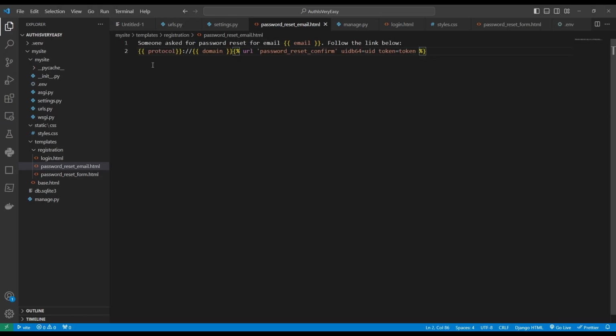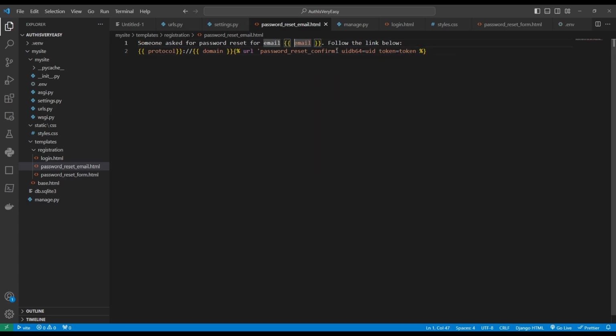If we examine it, we'll see it says someone asked for password reset for email, and here we have an alias for the actual email of the user, and then follow the link below, and protocol is like HTTP and then the domain of our website, and then it links to password reset confirm. Here we have the user ID and here we have a generated token.